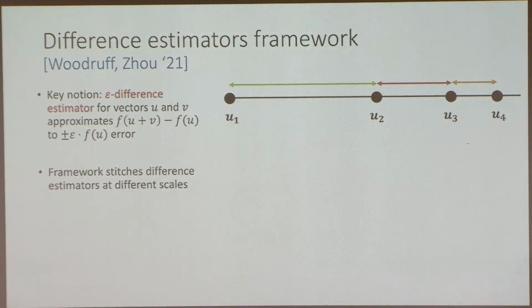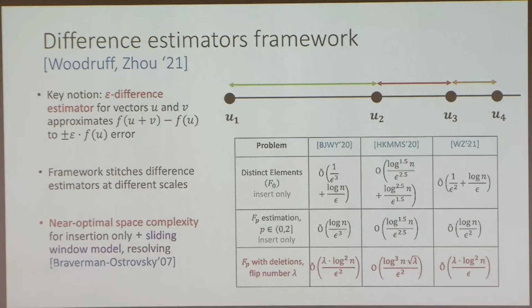Another framework is based on difference estimators. And I think the first question that one asks when they see the sketch switching framework is why waste so much? Why maintain many copies that run from the beginning until the time they become active? So it seems wasteful. So this is a framework that solves this problem. Instead of running many copies from the beginning, it runs copies at different granularities. And what's really nice about it is that it doesn't just shave off an epsilon factor for our setting, but it actually solves all open problems in the sliding window model. So I think it's the first example that we've seen of a result that came up in the robust streaming literature, but actually solved something somewhere else. There are actually many examples of very interesting connections. In the rest of the talk, we'll see several examples of this.